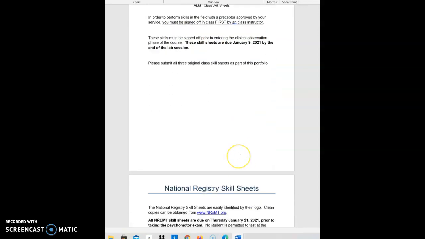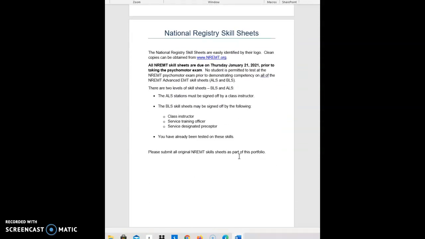Actually, the next set of skill sheets are the National Registry skill sheets. Those are the ones that you can find on the National Registry website. When you get a sign-off on these, we're looking for proficiency, that you've mastered the skill and you're ready to test. So the next couple weeks we'll be working on advanced airway. It may be that you demonstrate proficiency with the iGel in the next 2 weeks. If you want to get signed off as your class final proficiency sign off in airway in the next 2 weeks, that's totally cool. You can be done with it.